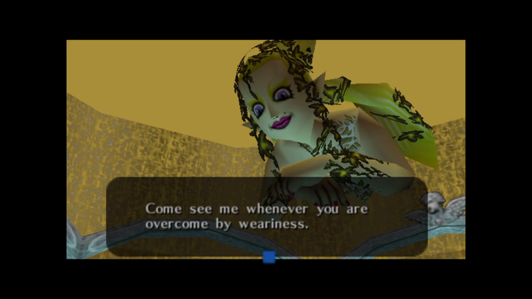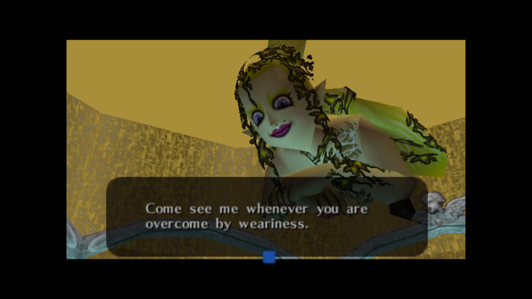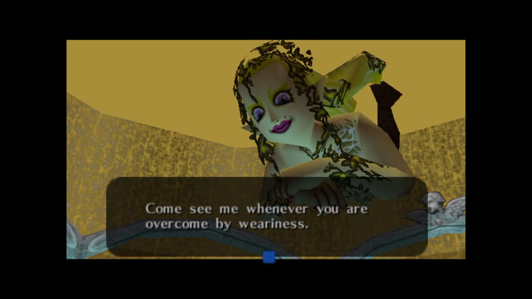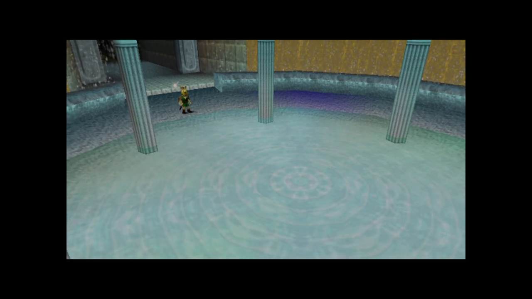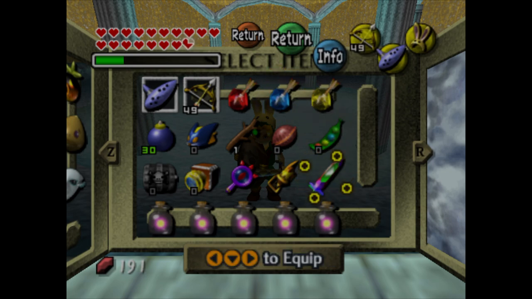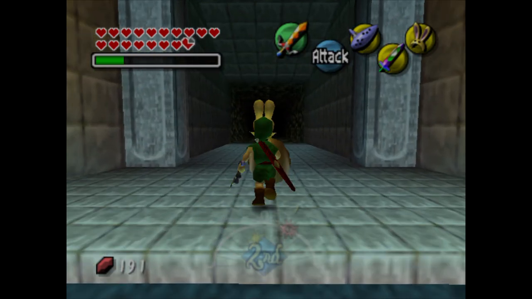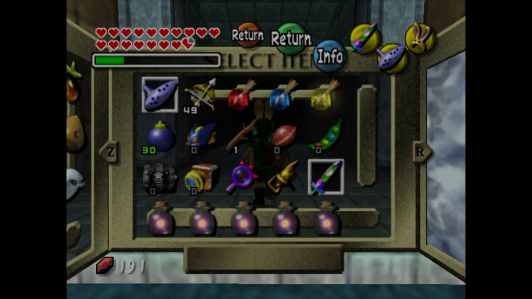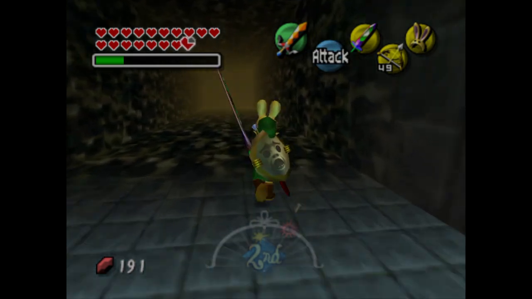So, the original Kokiri sword does 1 damage. The Razor Sword does 2 damage. Gilded Sword does 3 damage, and the Great Fairy Sword does 4 damage. However, you can see on my B button that I still have the Gilded Sword. That's because the Great Fairy Sword, to balance it, they made it an equipable item. Which I'm actually getting... Well, I need light arrows. Shoot, I didn't get that. I wanted this, and then... Yeah. And now we have ultimate power, basically. On my Y button. Which is great.